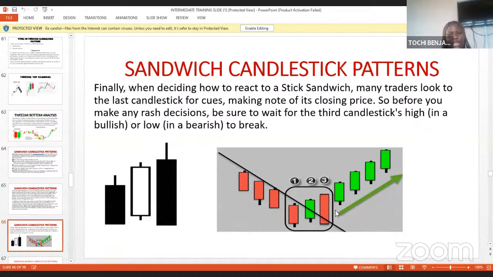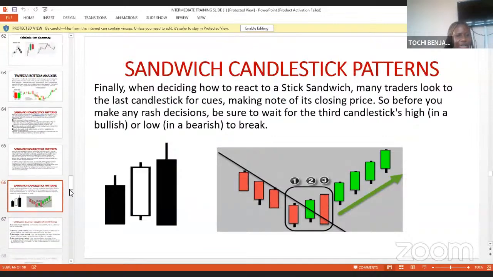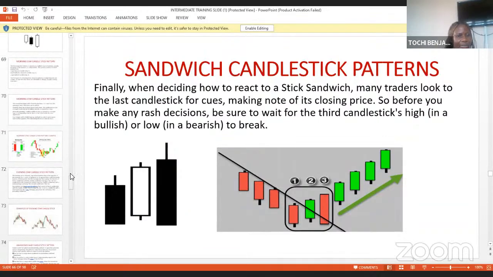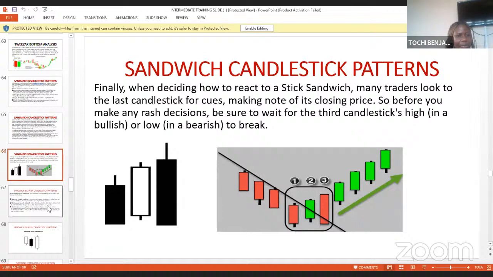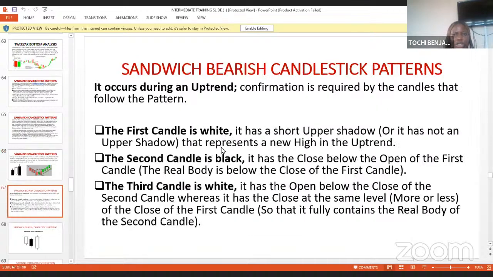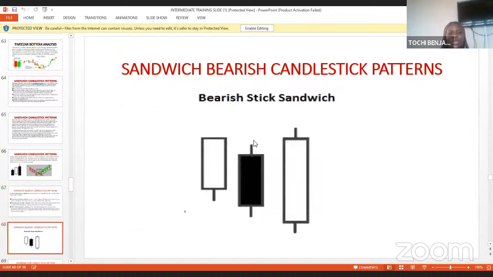Now, this is a sandwich. If it is happening at the bottom, you know what it means. It signals a buy. If it's happening on the resistance, it's for a sell. Let me see if we have resistance. Okay, this is for a bearish sandwich, which is happening on the resistance. So on a bearish sandwich, you can have something like this, which is, remember, already an uptrending market. And it gets to an initial zone or an initial level, which is already a resistance. Then it starts giving you formations like this.